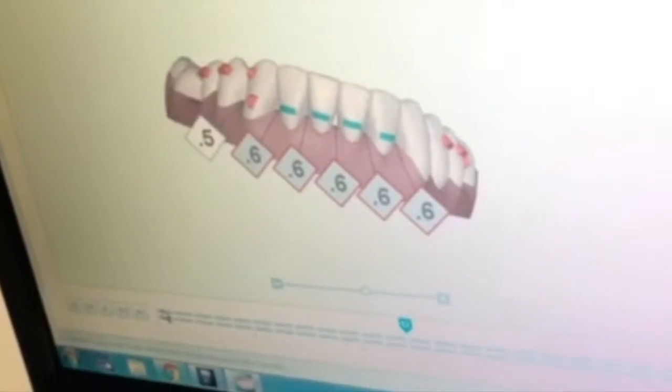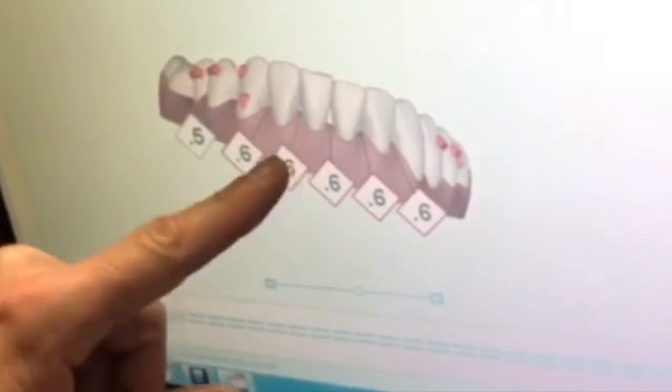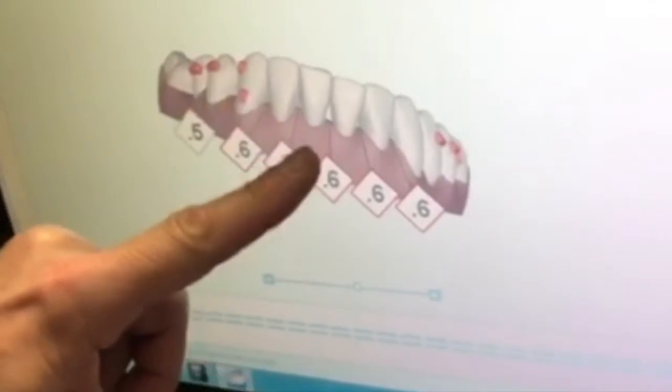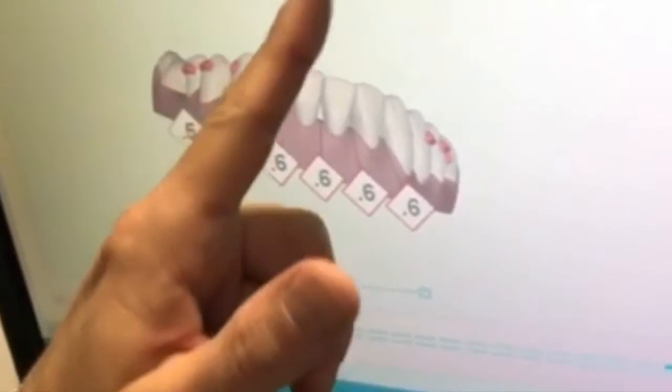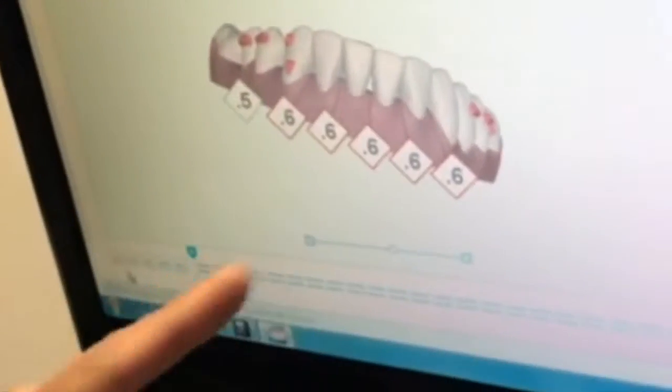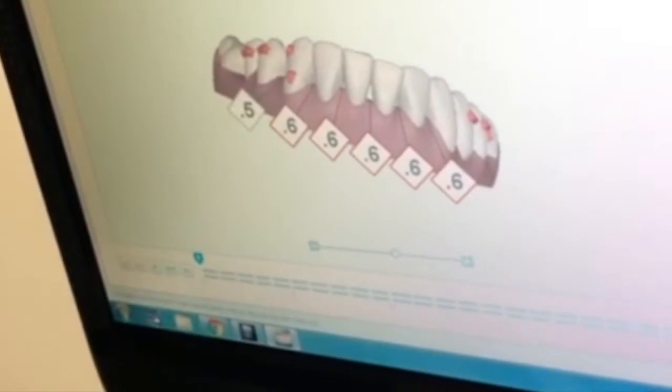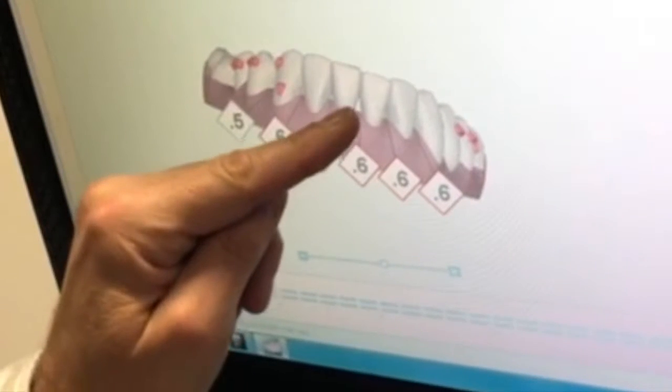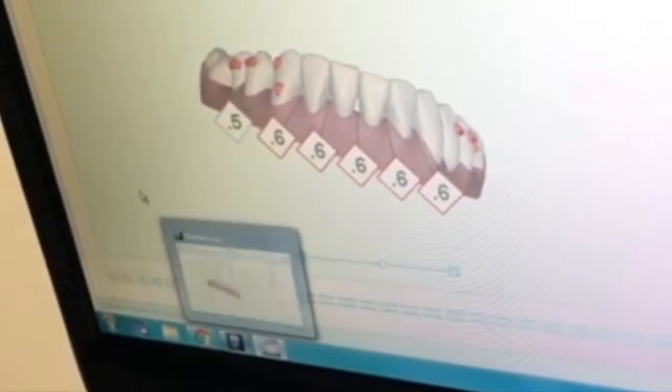You had a lot of triangular spaces between your teeth. Because your teeth were a bit shovel shaped, by taking the corners off of the teeth, we could slowly bring the teeth together and make this triangular void a bit smaller as well.